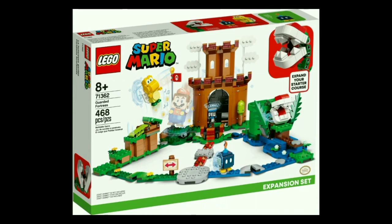This set includes 468 pieces and will retail for about $50. In my opinion, it's just fantastic. The main build is for the Guarded Fortress itself, which is based on the small castle Mario enters at the end of every level in the original Super Mario Brothers for the Nintendo Entertainment System. This set is one of the more dynamic of the series, with some dynamic angles to those side sections — on the left, we have a hill area where you can have a catapult to knock off one of your enemies, and on the right, you have an area with a piranha plant who can lunge out of the pillar to attack Mario, and Mario can hit a lever to knock him right back into his pipe.